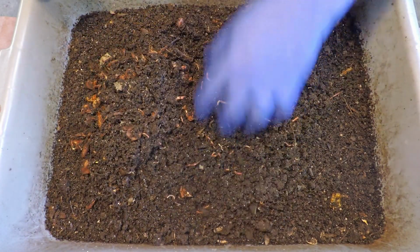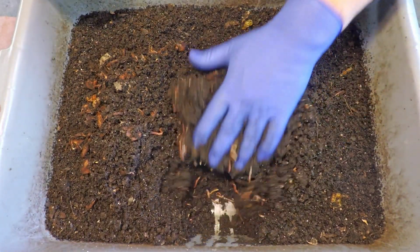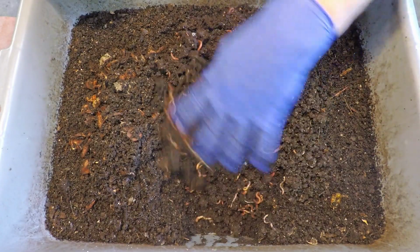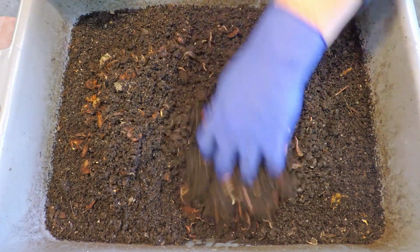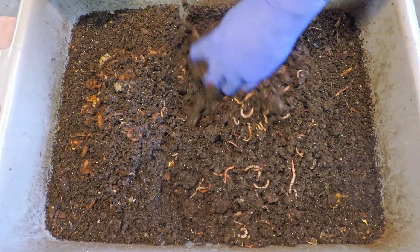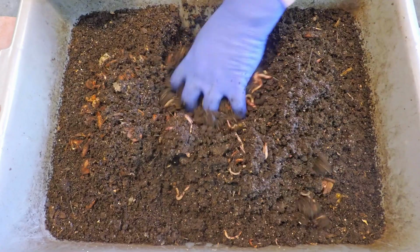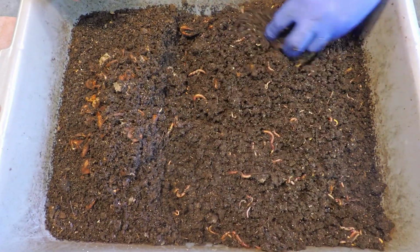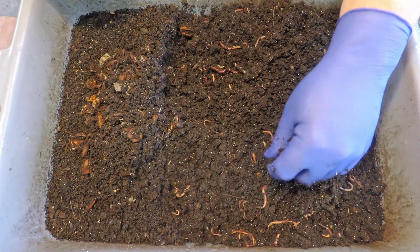I am starting to think to myself that maybe we can just go a little bit longer here rather than trying to initiate the movement of the worms out of the material. We'll just go ahead and give them these delicious food items, the strawberry and the carrot peels, and the coffee and the worm chow, and then revisit the idea of trying to harvest their castings and relocate the worms at a later time.